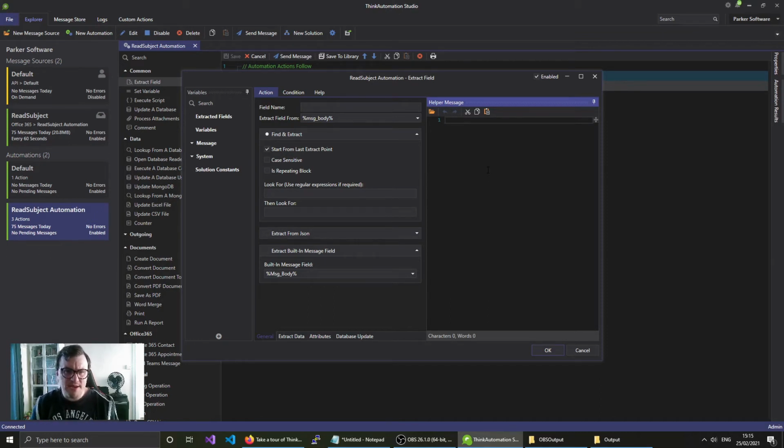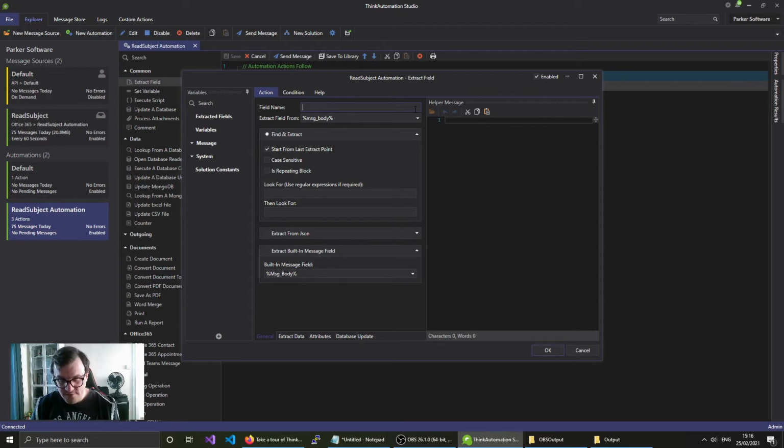So this helper message section here is where you can create a sort of mock document that allows you to figure out the best way to extract fields. Whatever data you extract will be contained within a variable, the name of which you specify here with field name.